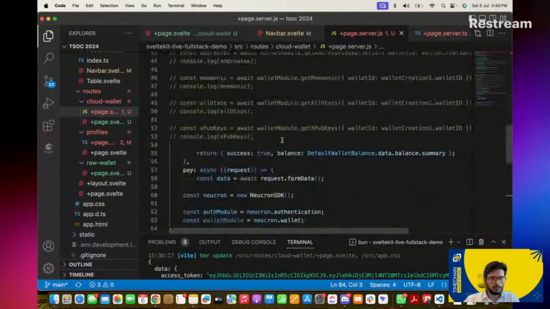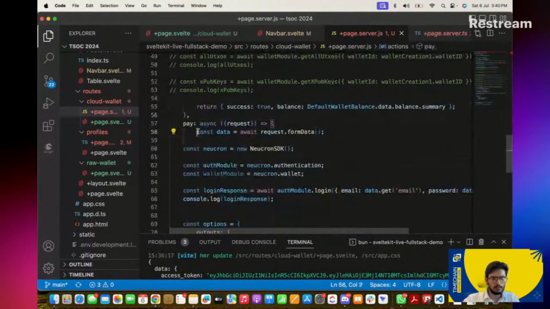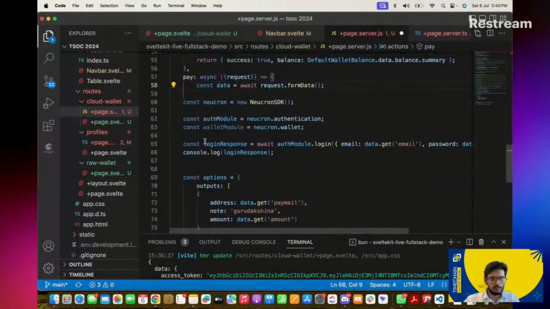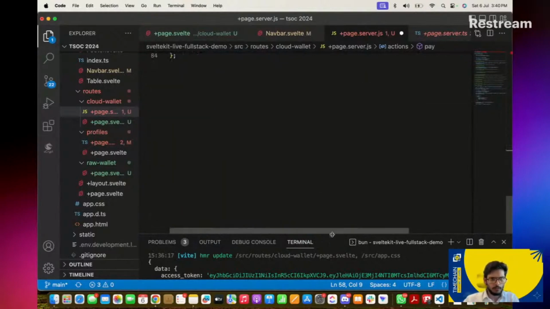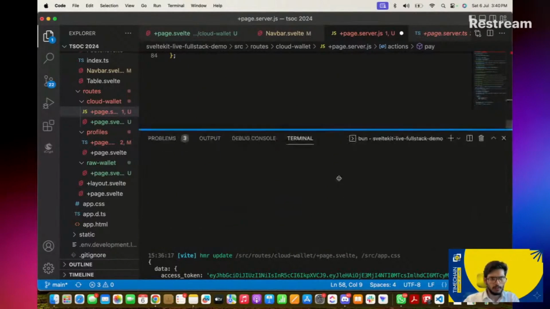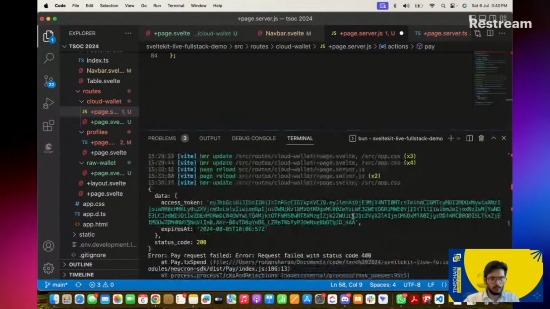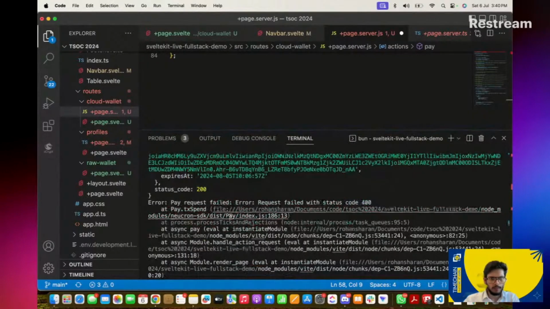What could be the potential error here? The error that we are reported is it's having a pay request failed with status code 400 at pay.transaction spend.